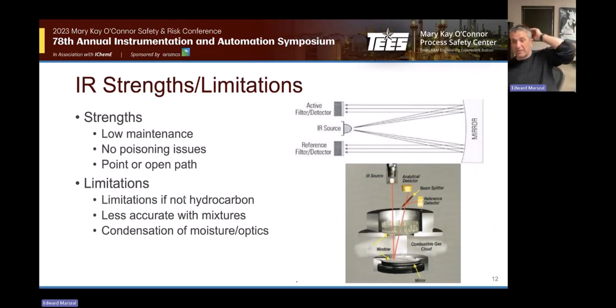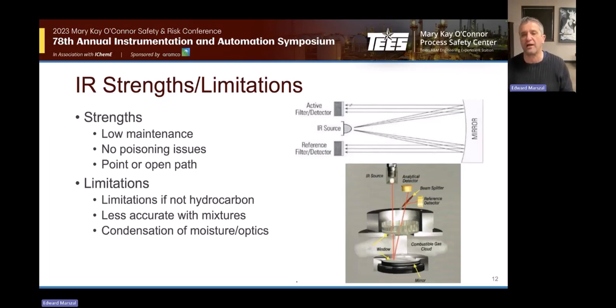And also on this slide, you can see a little bit more information about how these devices actually work. Now, if you're really interested in knowing how these devices really work in a little bit more detail, I'd recommend going to the ISA EC56 training class on fire and gas detector mapping, which is going to talk not just about fire and gas detector mapping, but also the technology of the devices and how they work.